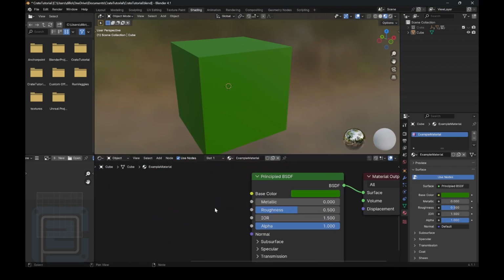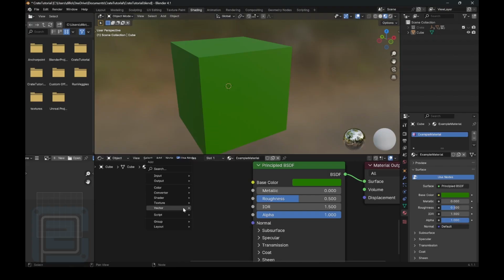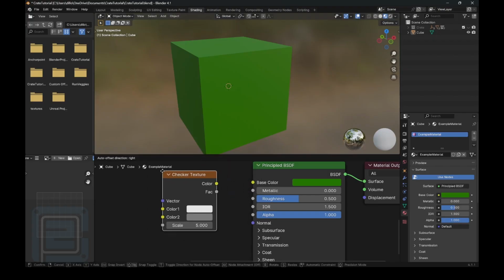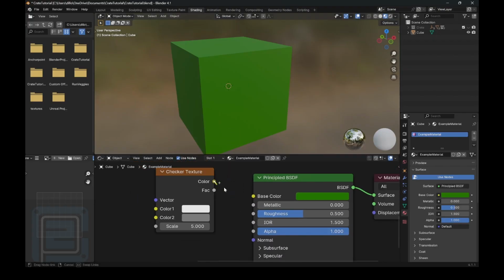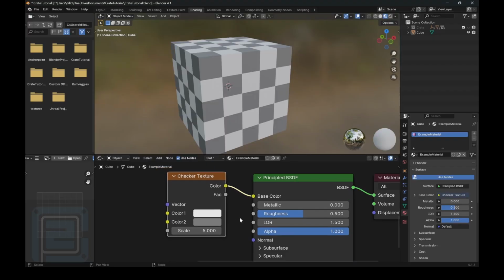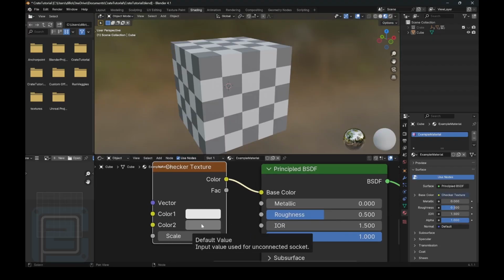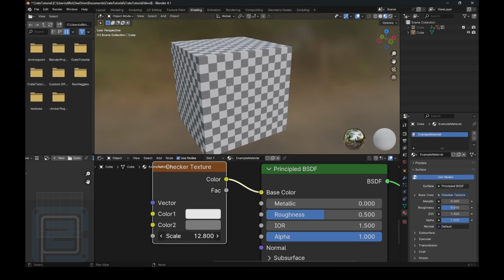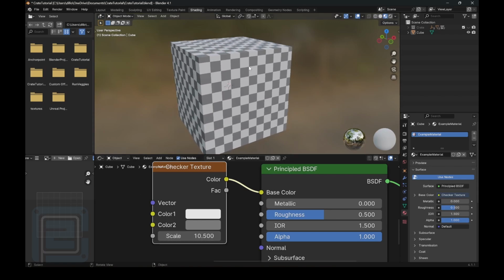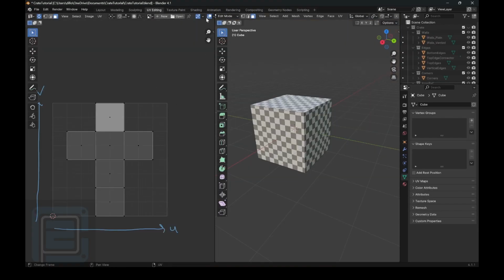So the next cool, popular one that's found under texture is the checker texture, which is very nice and small. So if I plug in color to base color, very simply, color 1 and color 2 are your checker colors, and scale reflects the scaling of your texture. Now, the default value is very good at covering the entire cube easily, and you might notice that because of the UVs of a default cube, Blender puts it in a T shape, these 4 faces are the lateral faces of the cube.